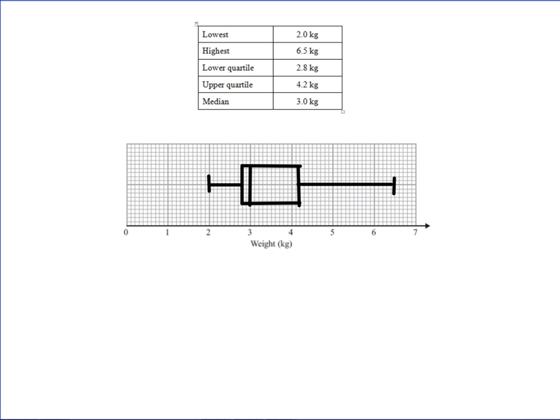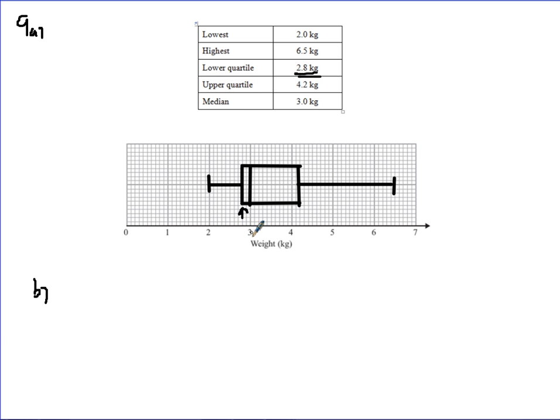And then it says there are 60 babies. Quite a common question this. It likes to ask something about the quartiles normally. So I've not read it yet, but I presume it'll be that. Work out the number of babies who weigh greater than 2.8. Well, the lower quartile is 2.8 there.